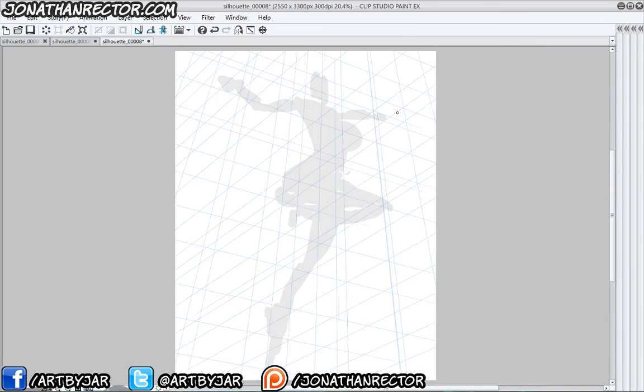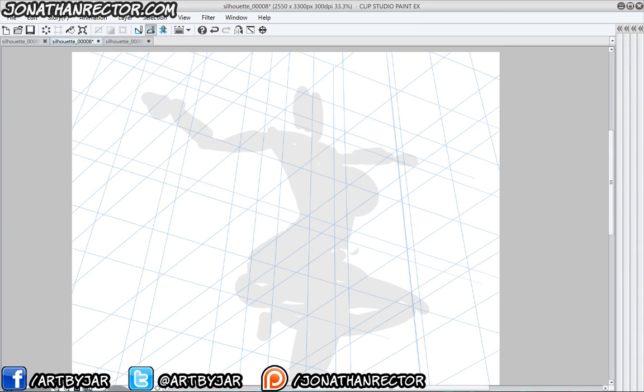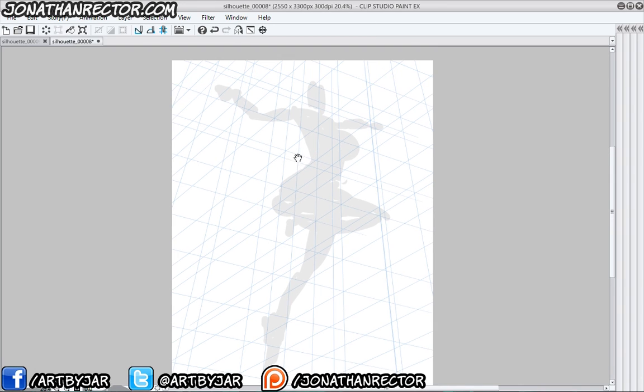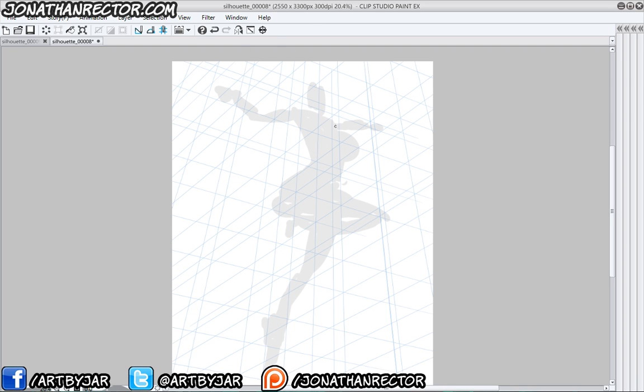I want to just make another window here so I can put that off screen, so I can kind of see it. So let's do it. We're gonna stay zoomed out pretty much. Again, this isn't worrying about detail stuff. And the breasts here, that's just absolutely ridiculous. I'm gonna adjust those when we draw it here. It just looks so stupid.